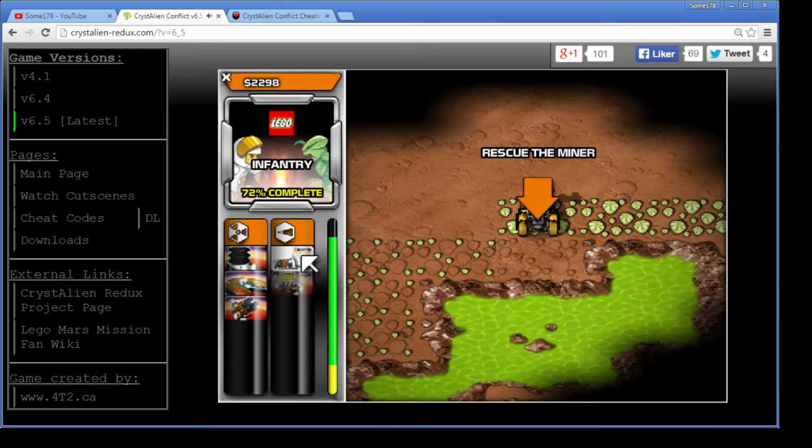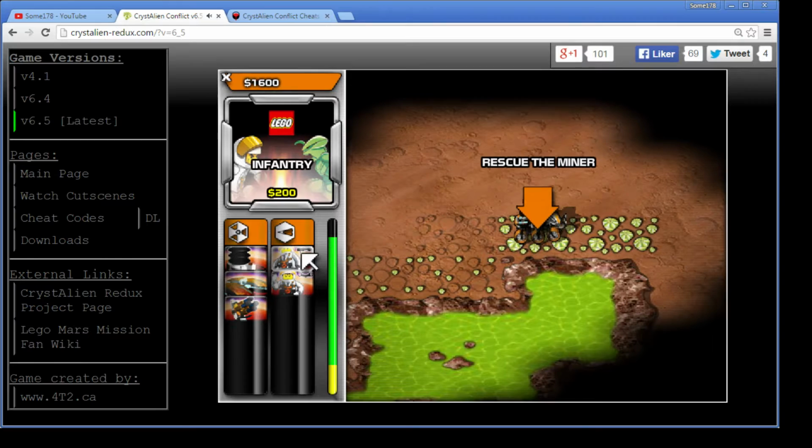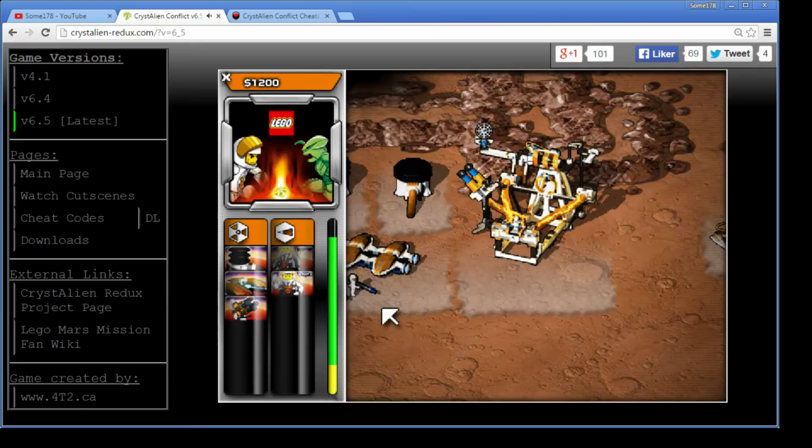1, 2, 3, 4. So we can actually have 5 of those, but there's a glitch in the game which I actually experienced the first time playing around, before they stopped supporting it. If you're able to click fast enough, you're able to build an extra unit. Basically, now you have 6 when the maximum is 3.